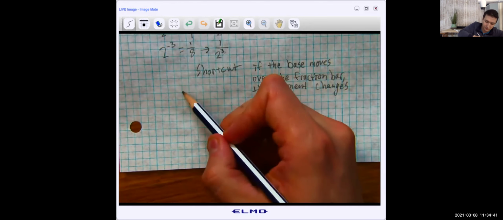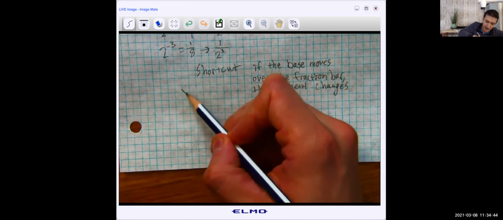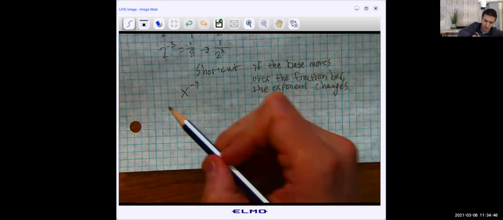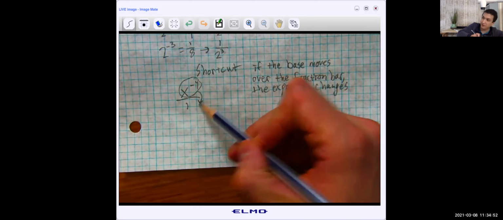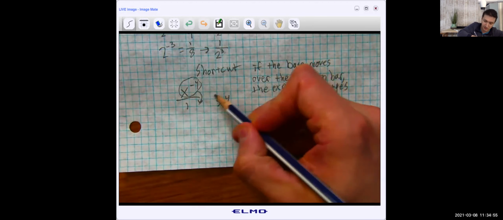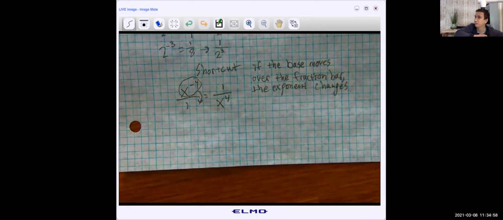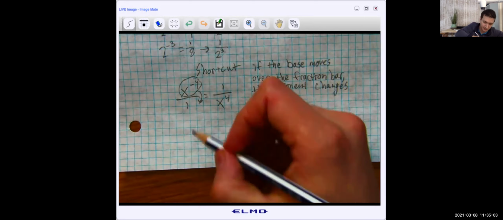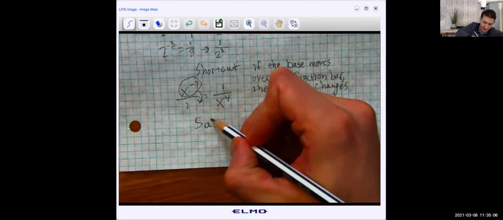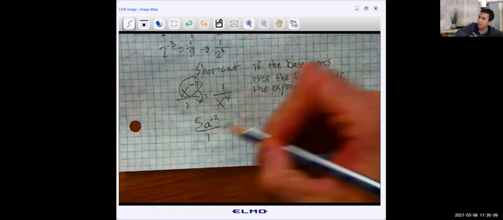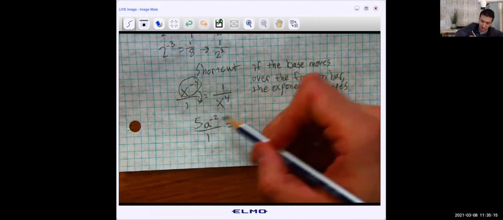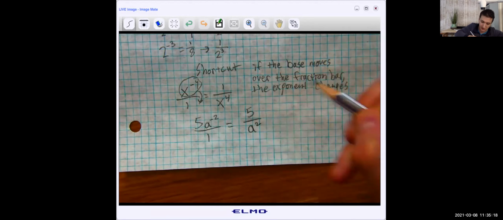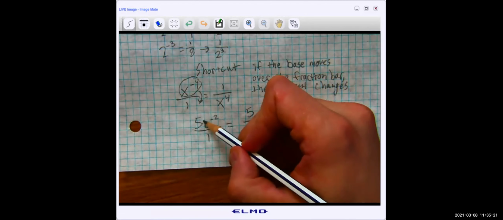If we have x to the -4, well, let's just make that over 1. If I take this and I move it down here, well, the exponent's going to change. I don't know if that helps at all. We can do another one. If we had 5a to the -2, what I could do is move it across the fraction bar. And I only need to move the a. It's the only one with the exponent, so I can leave the 5 there. Didn't the a need a parentheses or no? Yeah, you could, like that.